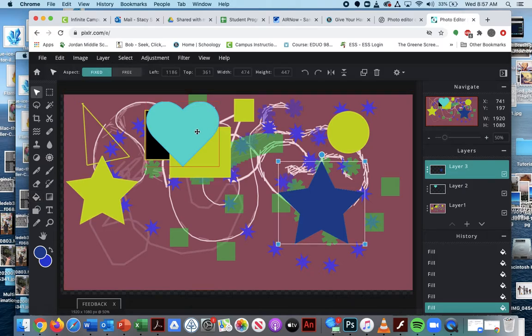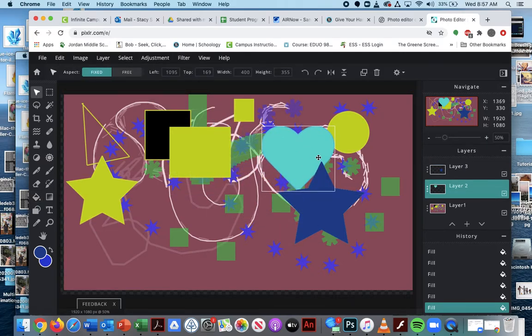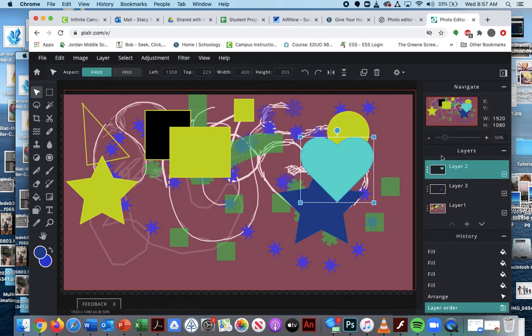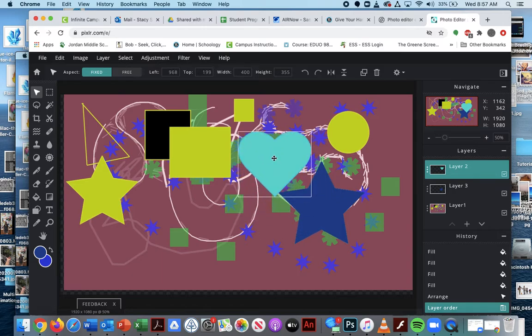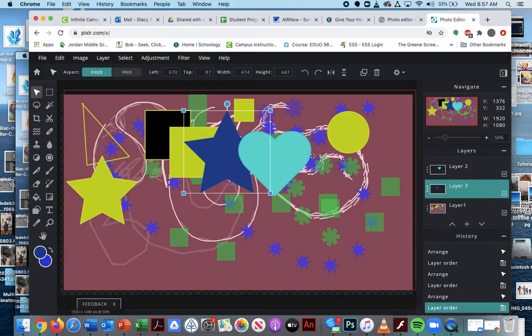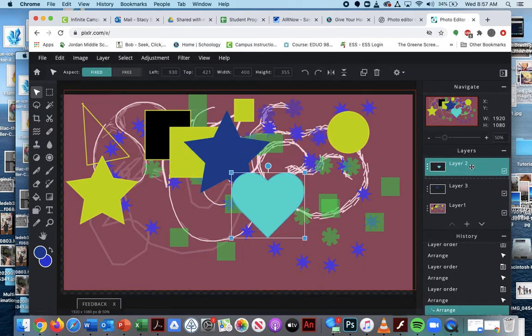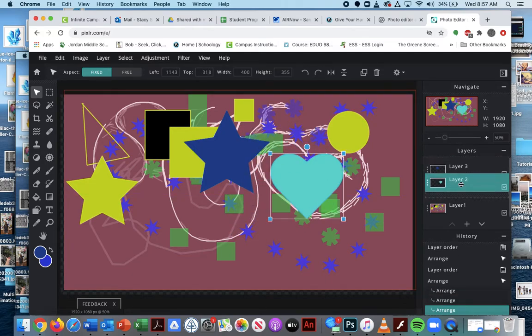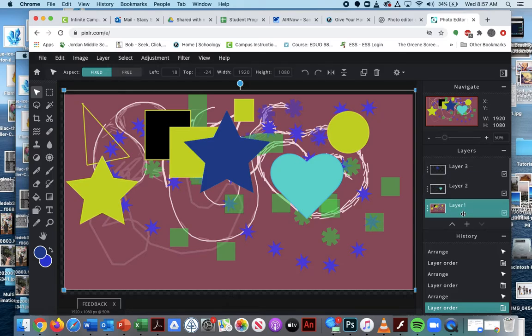Now what I want to show you is that I can move my layer. Let's say I want my heart to be on top of my star. I can take my layer, make sure it's selected and highlighted blue, and push it above my other layer. So now my heart is on top. This is going to come in handy when we are doing our superhero powers. We're going to want them to be on top or behind certain aspects of our picture, so we need to work with layers, moving our layers up and down.